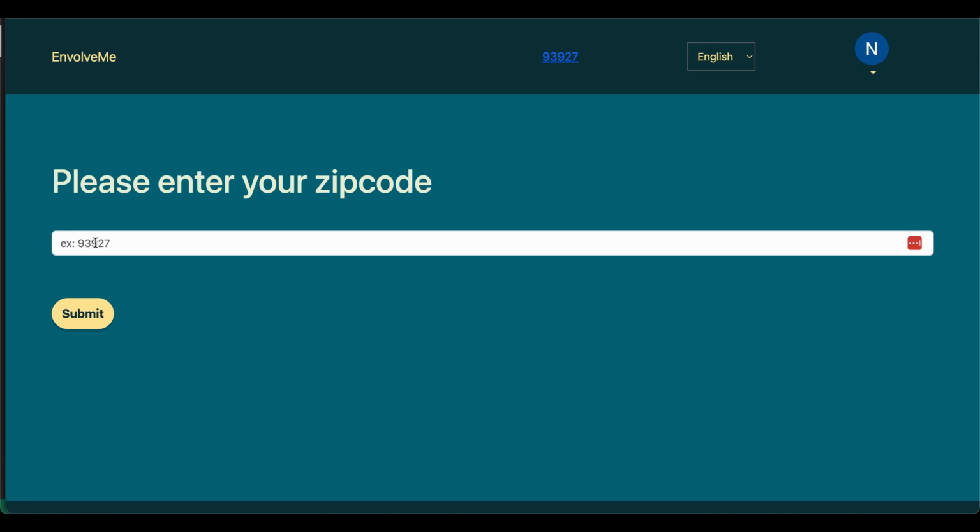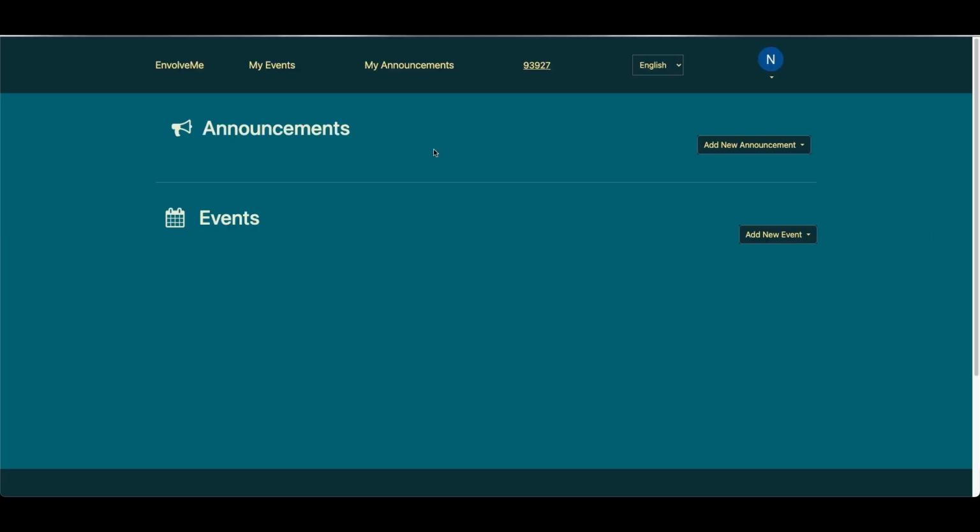If you're a first-time user, you will need to enter in a zip code. This zip code will be used so that way when you create events and announcements, it is within that local area. So go ahead and click on zip code and type in your zip code. Then click on Submit.